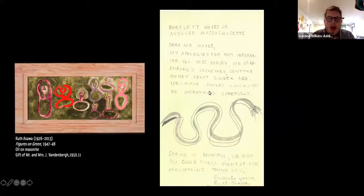And then finally, this exhibition has occasioned the discovery of a lot of interesting firsts for the Addison. It was a great opportunity, an excuse, to spend a lot of time in our archives, and it resulted in the discovery of a lot of things, including the fact that Andy Warhol had his first museum exposure at the Addison. He was part of a show in 1947 that was organized by the Addison called Art Schools USA, and it would continue on for about 12 iterations.